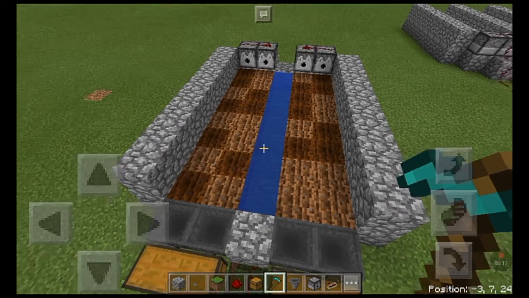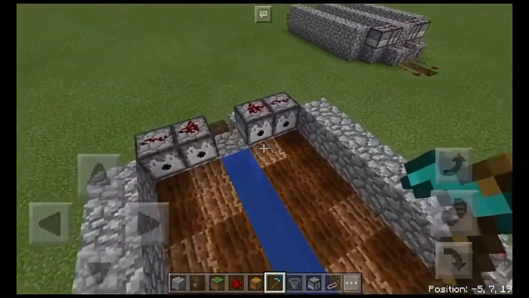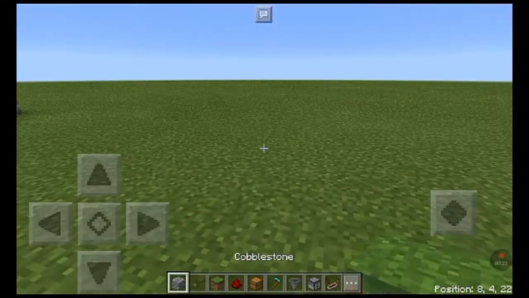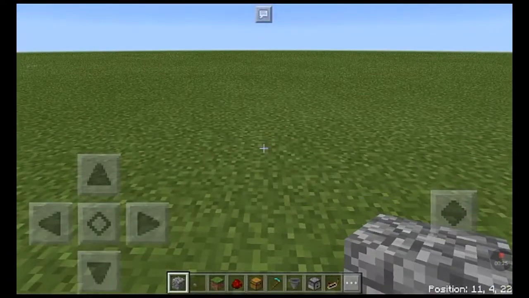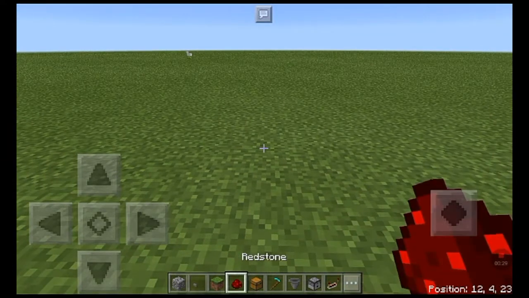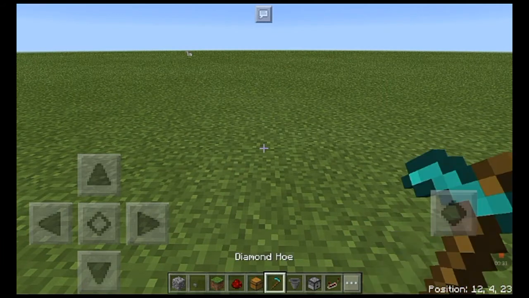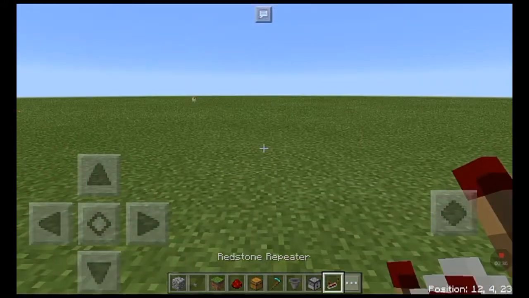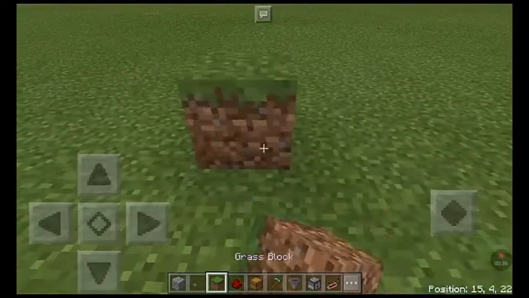So, sorry about that. I'll show you how to make an automatic wheat farm. Now, you need cobblestone or any block of choice, bone meal, a grass block or stone, a chest, a hoe, a hopper, a dispenser, and a repeater.